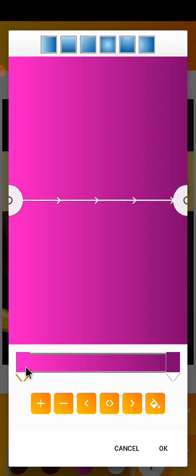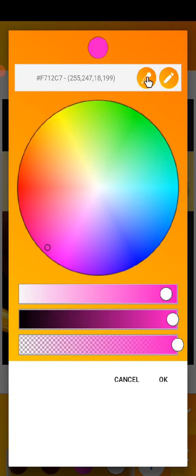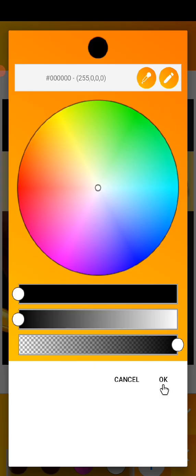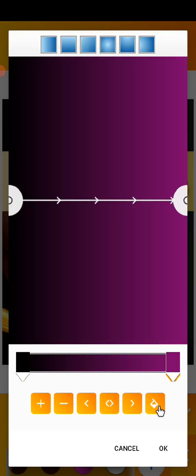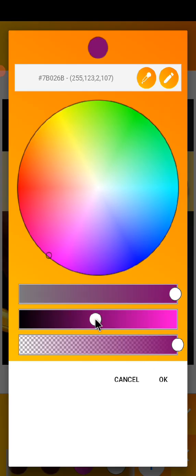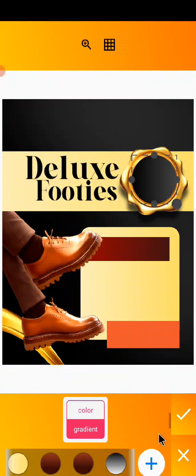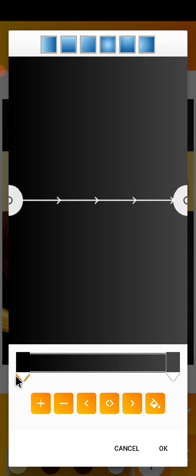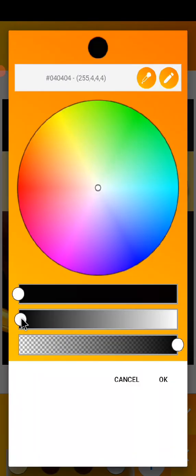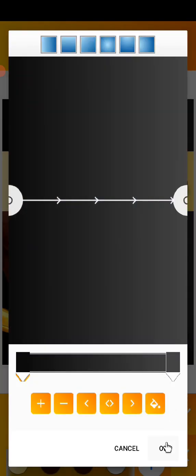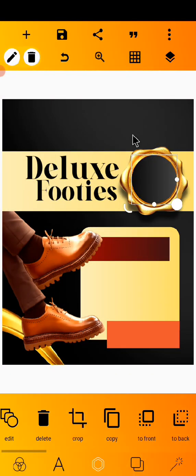So I'll now come to this color stopper. I'll select the background color like that. I'll come to this other color stopper, click, then drag this. I'll take this first one to the left direction, then make sure I have a tint here of a black color like that. See that? Then I'll click on OK. It is too dark, so I'll now come to this stopper and try to reduce the blackness of the color to have something like this. Yeah, I'm cool with this.